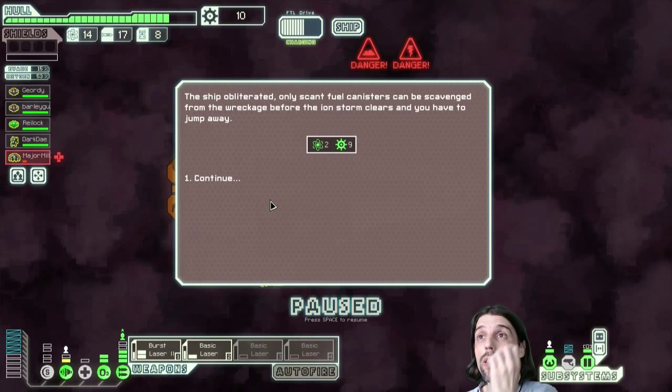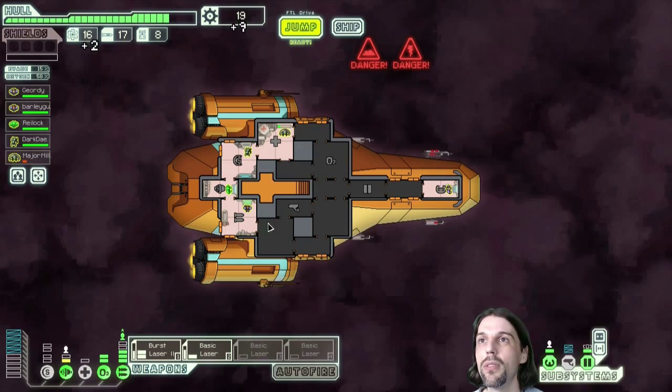The ship obliterated, only scant fuel canisters can be scavenged from the wreckage before the iron storm clears and you have to jump away. 2 fuel and 9 scraps.